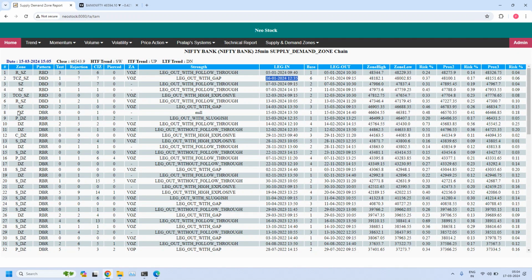So what is the nearest high liquidity? The 12th is the nearest high liquidity. Remaining I am not really focusing on, because from 25, 15 and 5 minutes we will focus only on high liquidity zones. But what you can do from this list, if more rejections are there, focus on those demand zones. Maybe they could be a good area. They can be almost equivalent to high liquidity zones. Almost equivalent to, I am saying, not high liquidity zones.